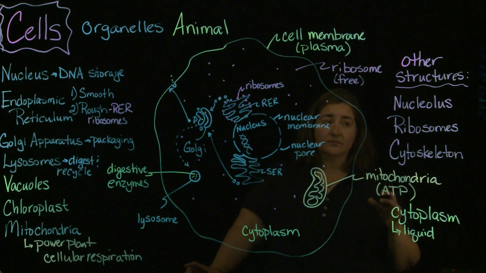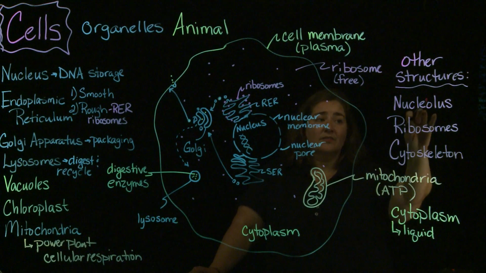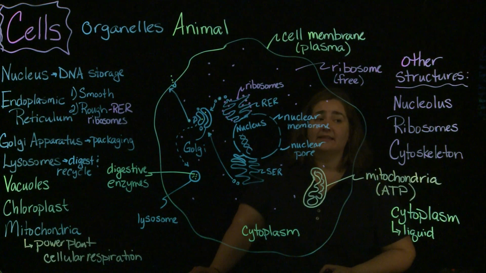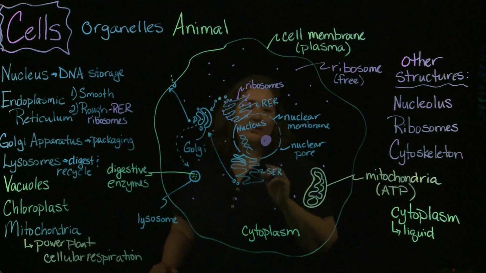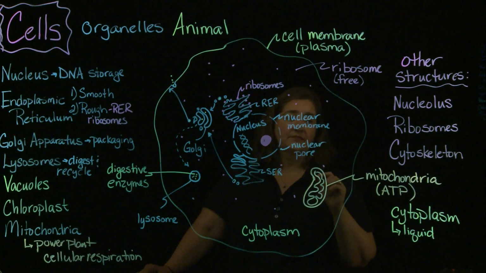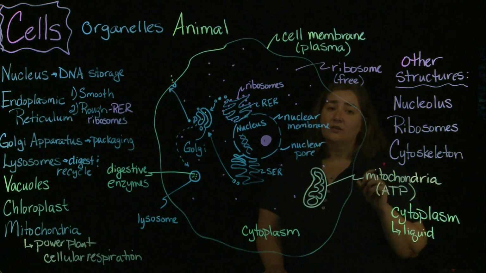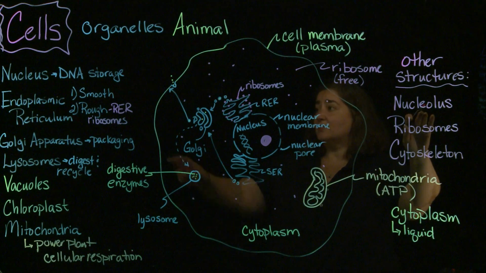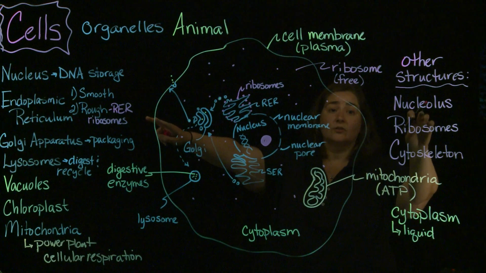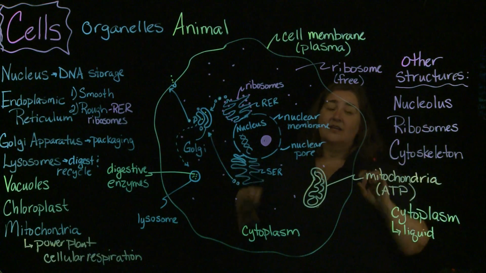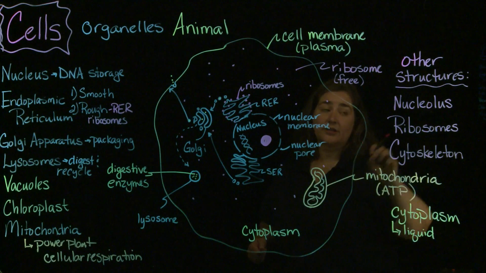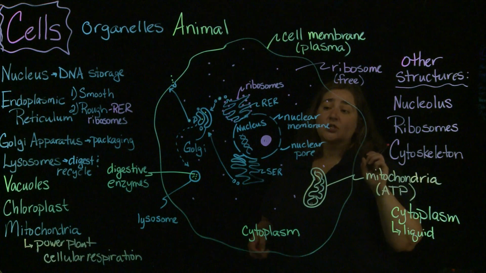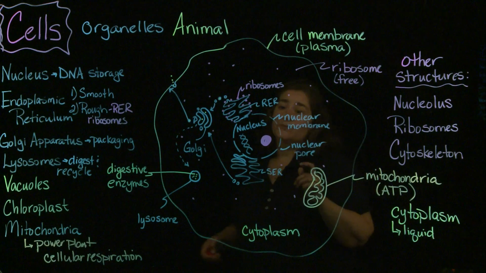So that kind of covers the bulk of our membrane-bound organelles, all right? Some of the other structures I haven't talked about yet are the nucleolus and the cytoskeleton. The nucleolus is a darkened area that's found within the nucleus. And this is going to be one area where you want to pay close attention because the spelling between nucleus and nucleolus is very close. I will take off spelling if you put nucleus and mean nucleolus, all right? And I want you to know the difference between what they do.